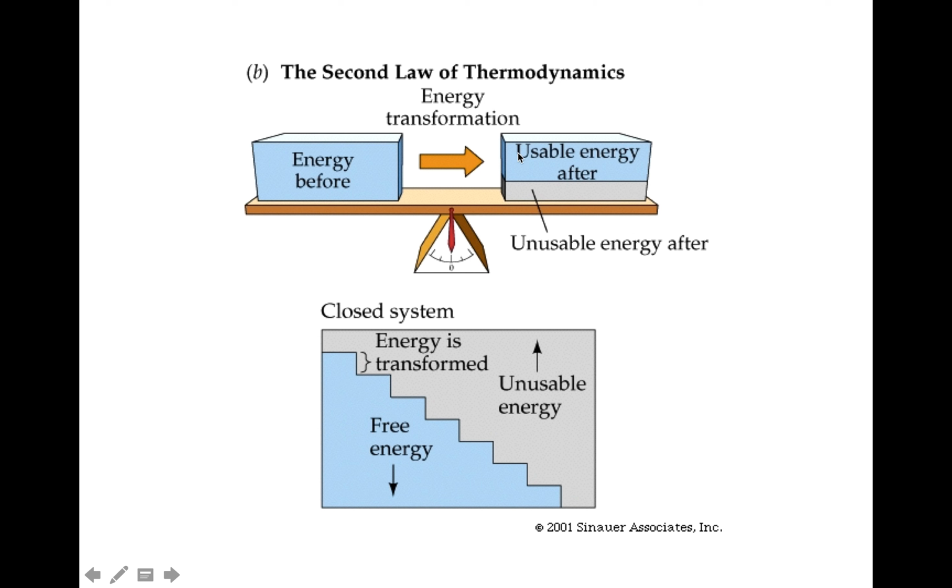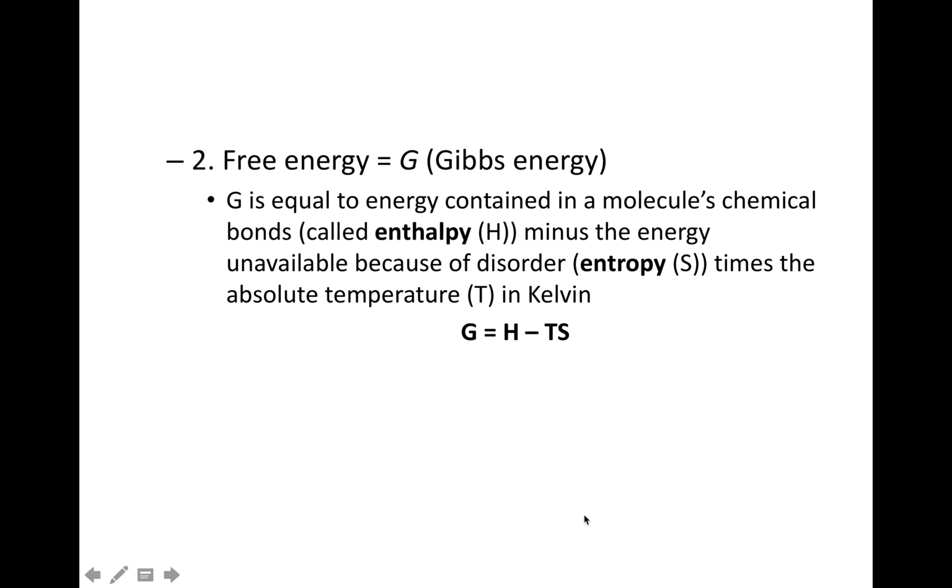It's kind of like when we talked about ecology with the food chain. If I eat 1,000 joules of spinach, I can't use the 1,000 joules. I can only use about 10% of that, so 100 joules. And then if a cougar eats me, it only gets 10% of the available energy left. But you can see that over time, the free energy decreases with each transformation.